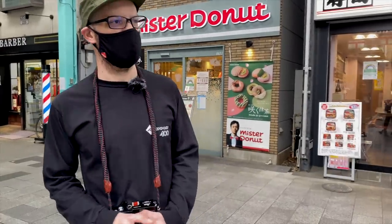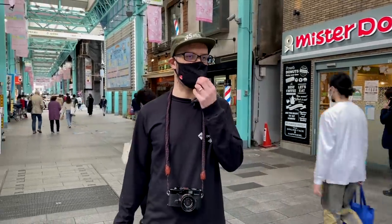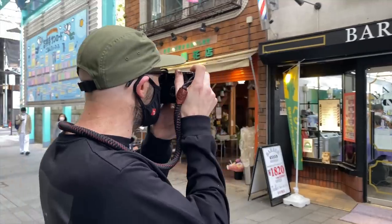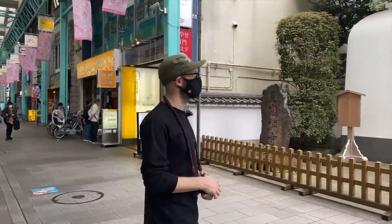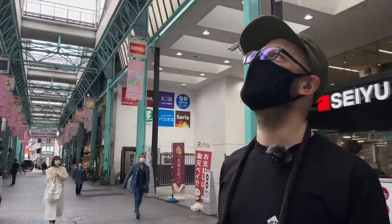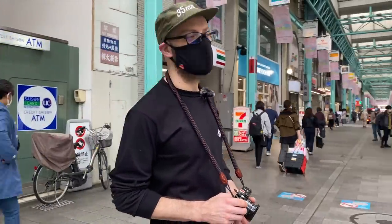This is my favorite part of the Shotengai — the shopping street — because this is where I used to buy stuff when I was allowed to eat stuff. Mr. Donut, the Lind pastry store, the German pastry store. The place where I used to go and get a massage, the place where I used to get my beard trimmed. This shrine is right slap bang in the middle of the shopping street, which is kind of cool, kind of weird, but awesome. It's nice and peaceful in there as well, so you can just get off the shopping street and find yourself in this tranquil place, which in the summertime has a really good festival as well.